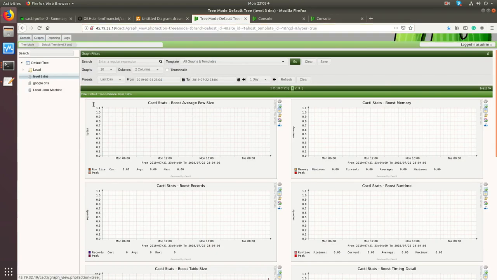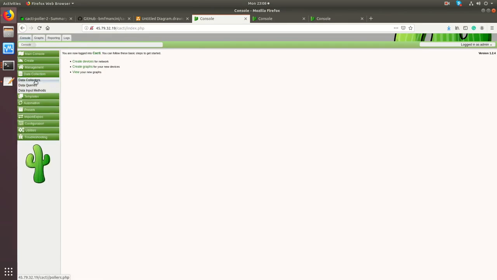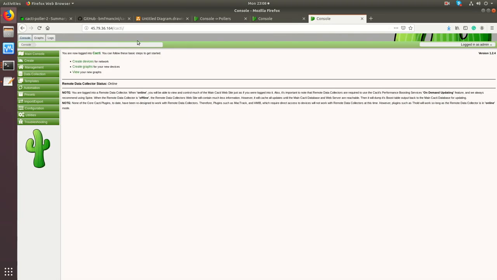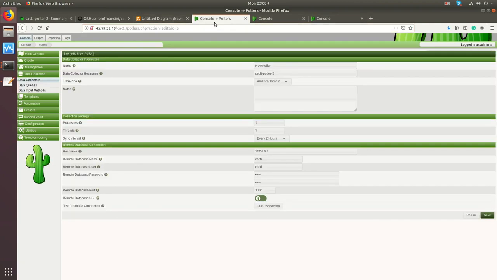Now going back to the main polar, data collection, data collectors, you'll see that the new polar here, the third one, is in new polar status. So get the IP.